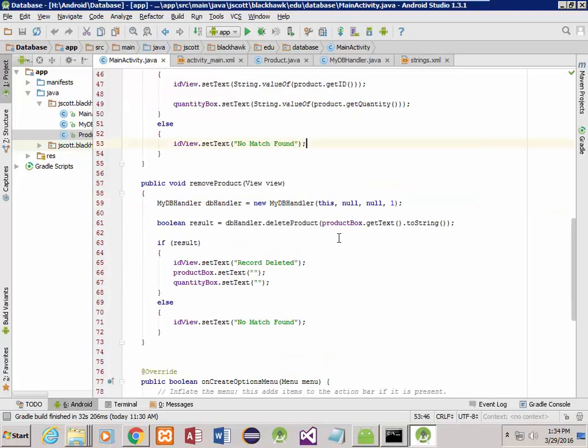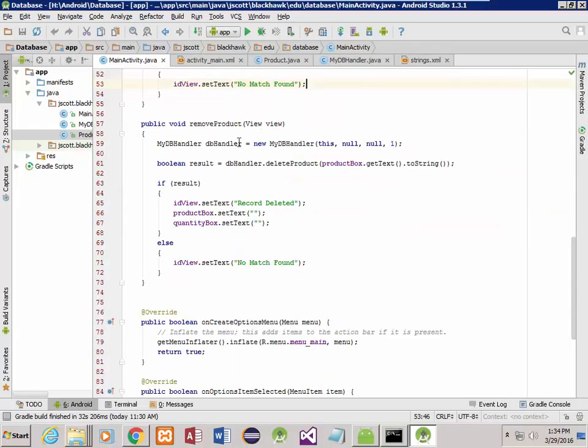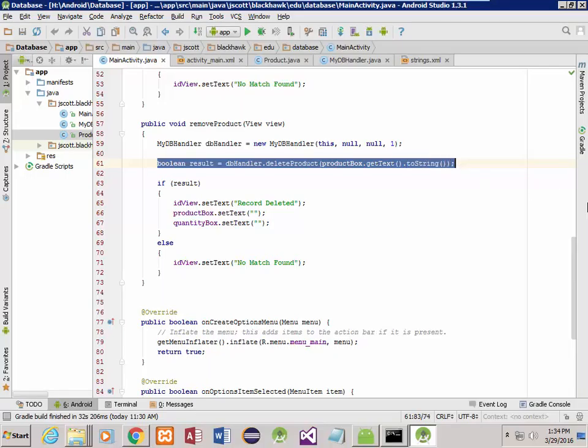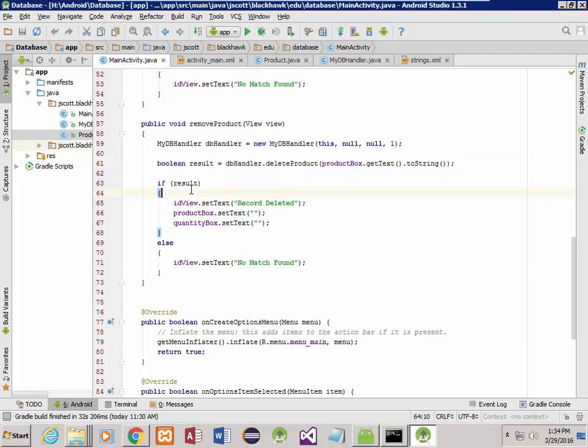When we remove something, it's a very similar type of thing. All right? But notice this time we've got a result because we can't remove something that doesn't exist. Okay? That should never be possible anyway. All right? But it says there, okay, if we do this and it worked, that means that after we try to delete it, that result's going to return true.